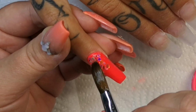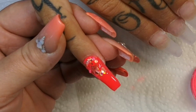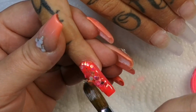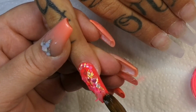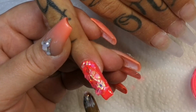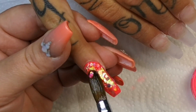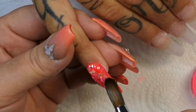And this, I think this one's called Tourmaline from Smiley's Glitter Store. Her glitters are beautiful. And this mix has got all sorts in it. It's pink based, but it's got mylar, it's got hexes, it's got smaller bits, chunkier bits. You can see how chunky it is. It takes me a while to work with this one. So using smaller beads and wetter, clear acrylic does the job. So I'm going to do a full nail of this.